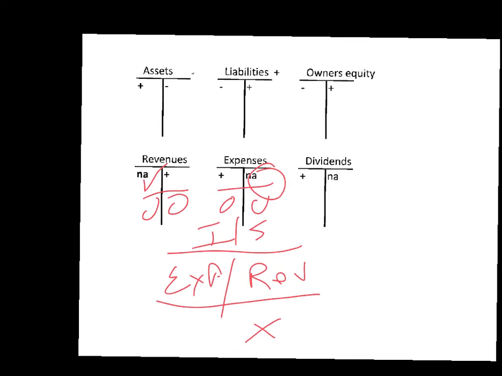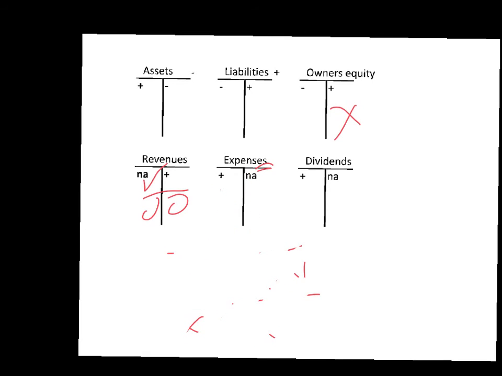I take my income summary and close it. So if it has a credit balance, I debit it and I credit owner's equity. And specifically the owner's equity I close is retained earnings. Okay, so now the last thing that I do is I close dividends. Dividends are not income, so dividends do not get closed to income summary. Notice the income summary is actually now 0 because I moved it into owner's equity. Dividends have a debit balance, so to close them I credit them and I debit owner's equity. Notice owner's equity goes down because the money is going out to the owners, and the business, which is a separate entity, no longer has it. And specifically that debit is retained earnings.